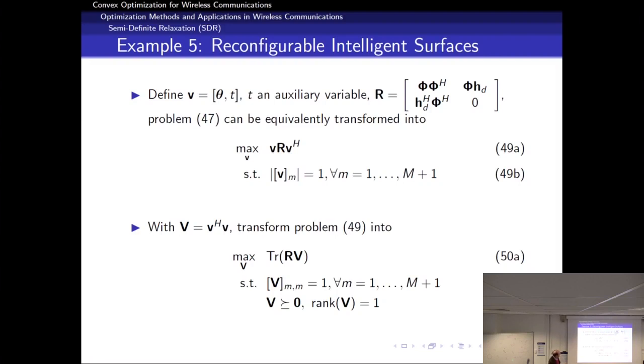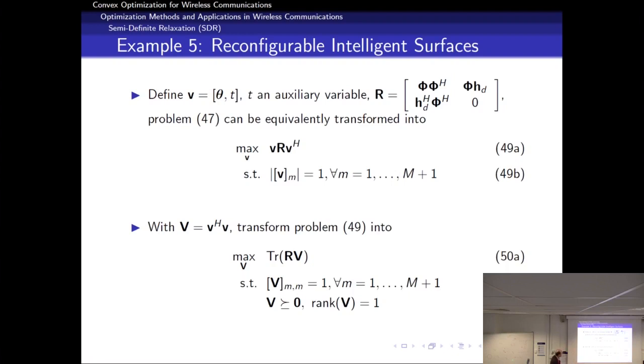But what is important is that your theta here, the magnitude of each of those entries has to be equal to 1, right? So this is still reflected here by the entries of this vector v. The magnitude has to be equal to 1. Okay, so this is fine, this is something that we are familiar with, but this is still not okay, this is still non-convex. Right? So how can I change this?